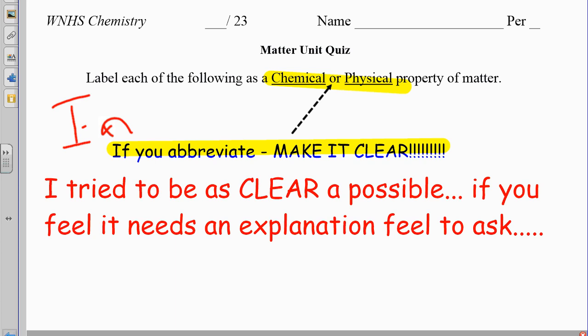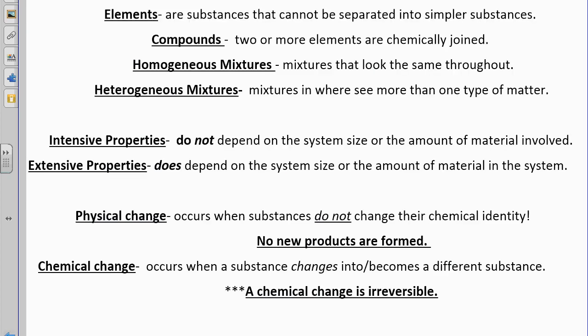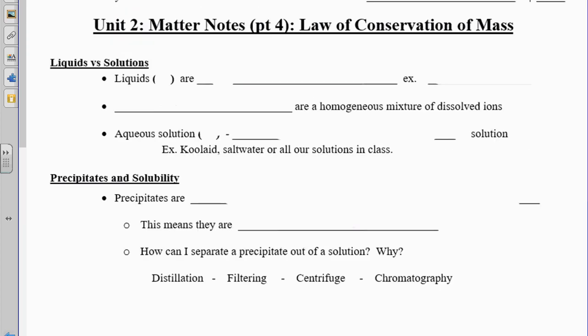Okay? Awesome. So what we're going to do is we're going to get into this quiz. Then you're going to turn it in to the A and B folder, and then we will have our last set of notes today because our test is Friday. When you're done, turn it in to the A and B folder. Notes for the unit.